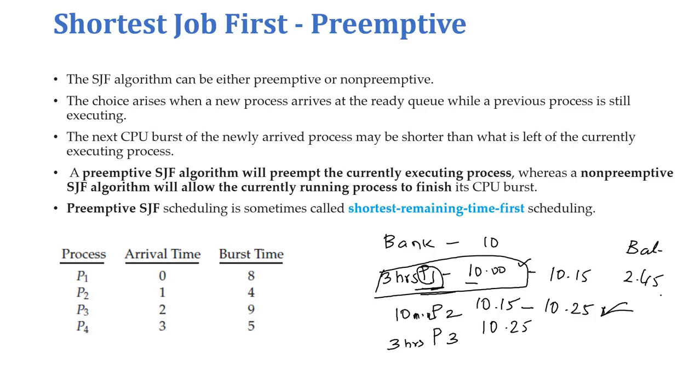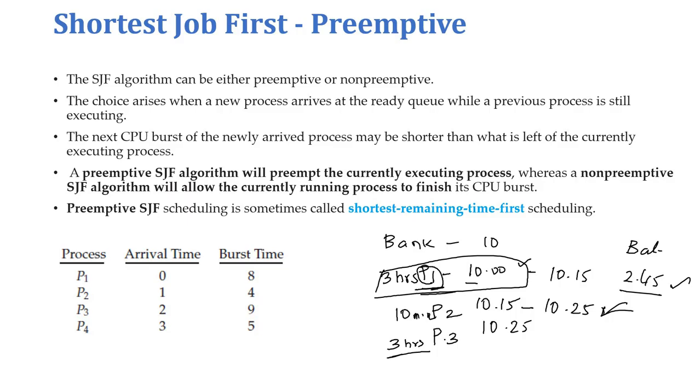Now we need to compare these two. Who takes less time to get service? 2 hours 45 minutes, so we start with P1, person 1. That is called shortest remaining time first. Person 1 had already been serviced, and in between someone else got service and left.